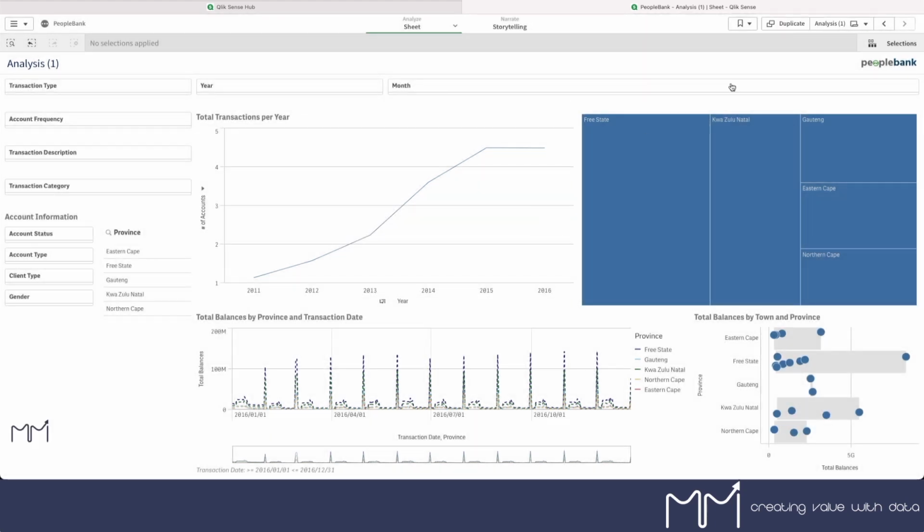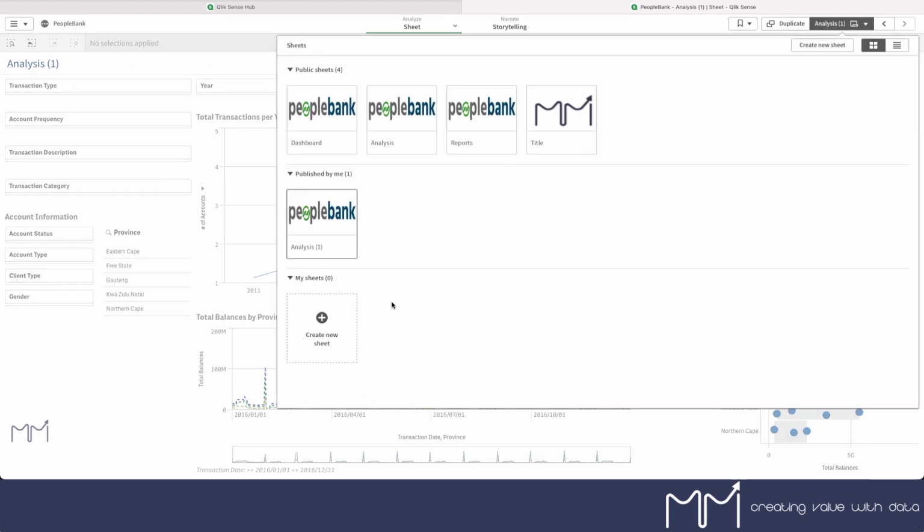Once you click Publish, you'll see that the Edit button is now changed into the Duplicate button, because it is no longer part of my sheets. It has now been published by me and available for everyone else to analyze. If I need to make changes to my sheet later on, I can right-click on it and I can say Unpublish, and it'll become again a part of my sheets. I can also duplicate it to make a copy if I want to as well, to make maybe some other changes, and then publish that.